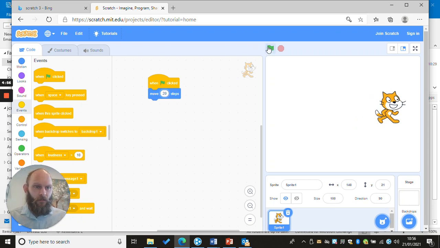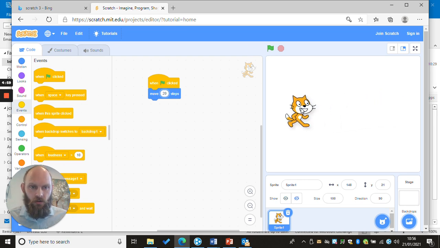the green flag. But this is a fairly underwhelming computer program at the moment, isn't it? When I click on the green flag, it's moving. Brilliant. Maybe the first step would be to try and have better control. So what sorts of things could I do? Instead of clicking on the green flag, maybe I could use a different input, such as the keyboard that I've got or the mouse that I've got. So I'm going to get rid of that.